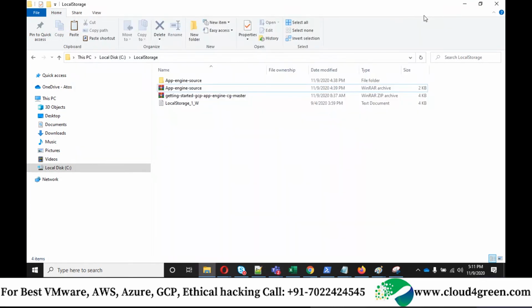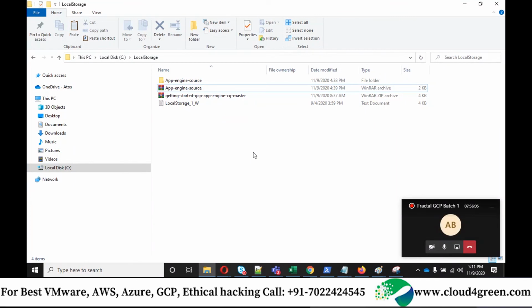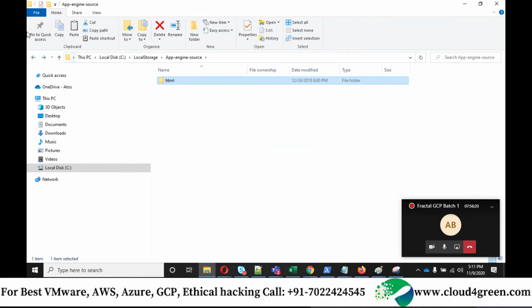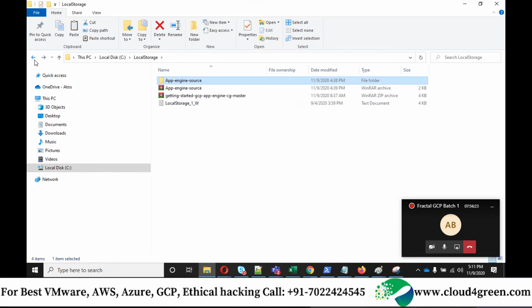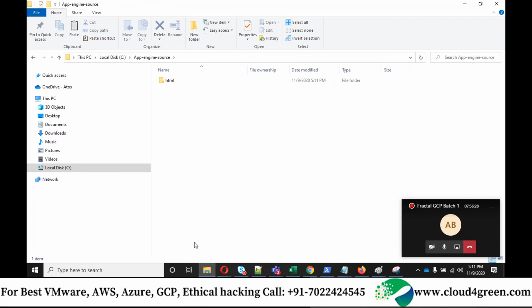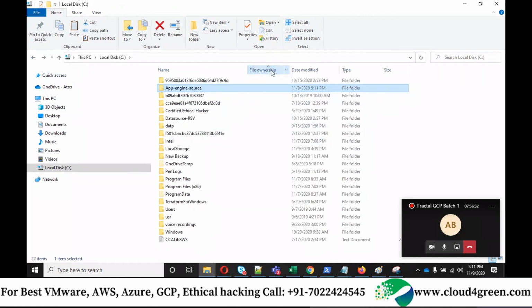All of you? The name of the file is called App Engine Source, and please extract it into your C drive. So what I'll do, I'll keep this file outside only. So you can directly copy into your C drive like this. App Engine Source. Let me know once you're all done.